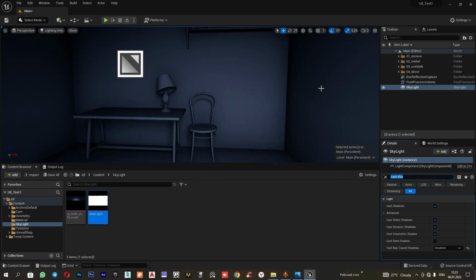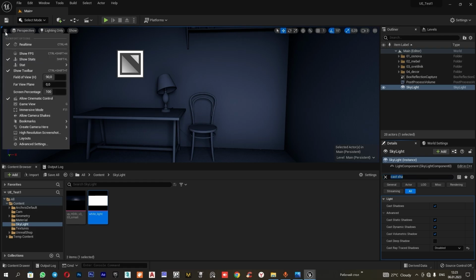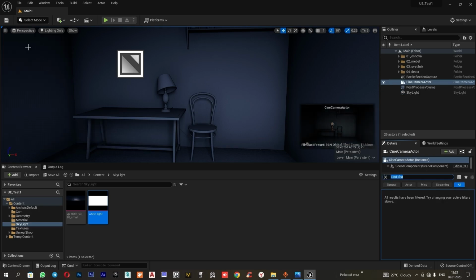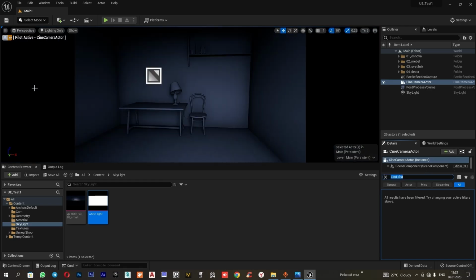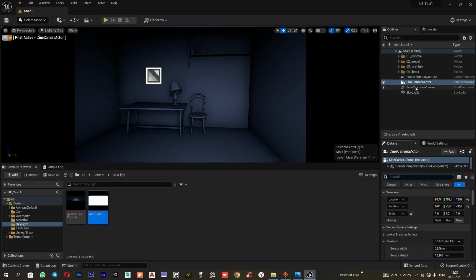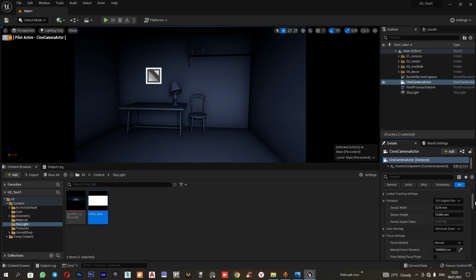Now I want to position the camera to adjust the light closer to the reference later. Create a camera, CineCameraActor. Go directly to the camera. Perspective, CineCameraActor. Next, go to the camera settings. The first thing I do is adjust the frame format by entering a value taken from the reference format.